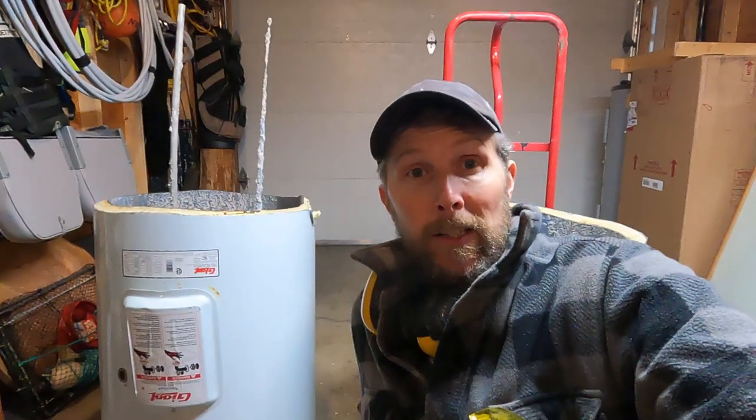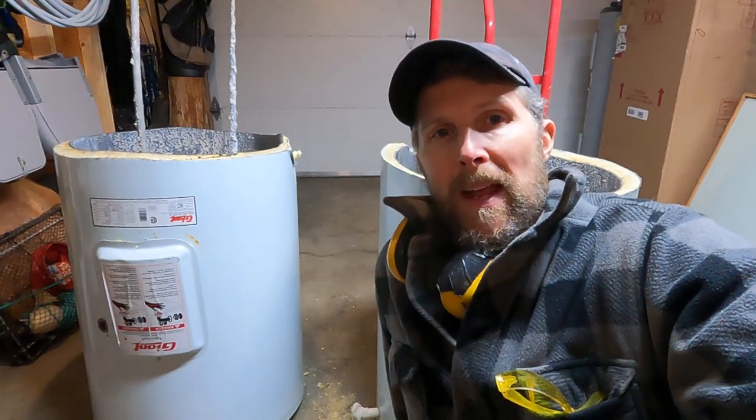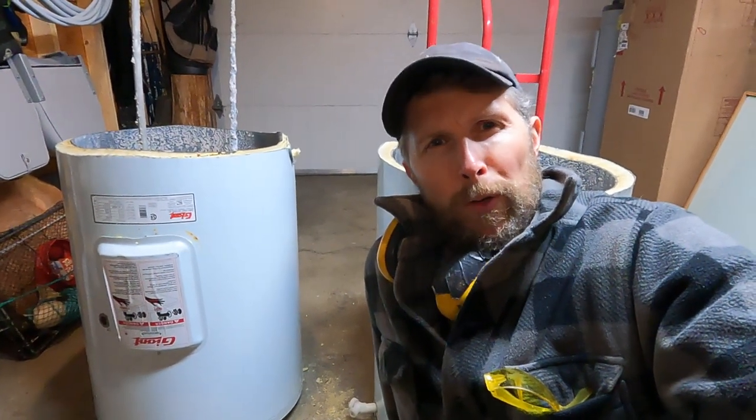Well, that was fun — that was interesting. Now we know what's in a water heater. That's why it weighed so much more — all that sediment in the bottom. I had a suspicion that's what it was. I knew the amount of water in there wouldn't add that much weight. I've only had to do that once before where I was changing out a big water heater on the bottom floor of a house that was down an embankment — had to go up probably about 40 or 50 stairs.